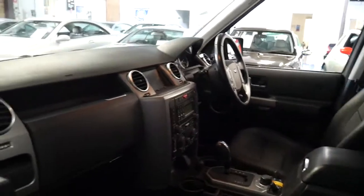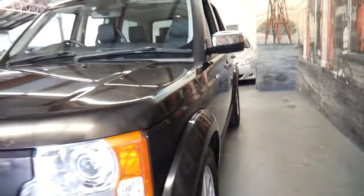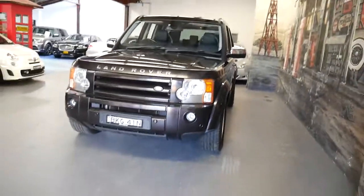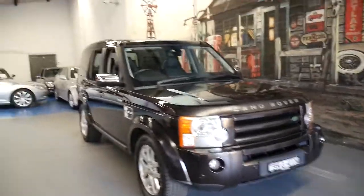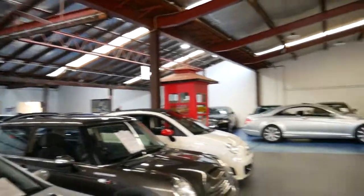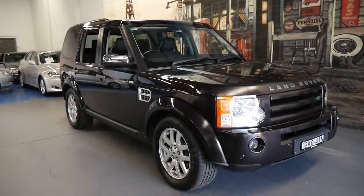If you have any specific questions about the car please feel free to give me a call. My name's Phillip and we've sold a few dozen Land Rover Discoveries and Discovery 3s, so there's really not much we don't know about them. We're located conveniently just 20 minutes from Sydney Airport in Marrickville and all our cars are under cover in our warehouse with about 80 vehicles. Thanks so much for taking the time to watch this video and we certainly do look forward to hearing from you.